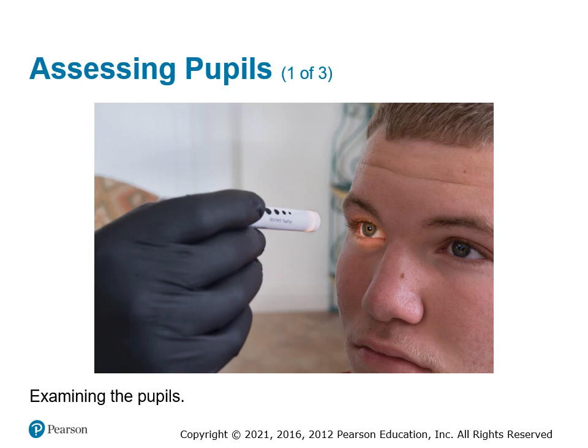You can see on this pen light, you see the little dots that are on the pen light. Those are a pupil chart so that you can compare the size of the pupils and you can measure them. 1, 2, 3, 4, 5 is the size numbers, and you can document what size the pupils are in comparison.